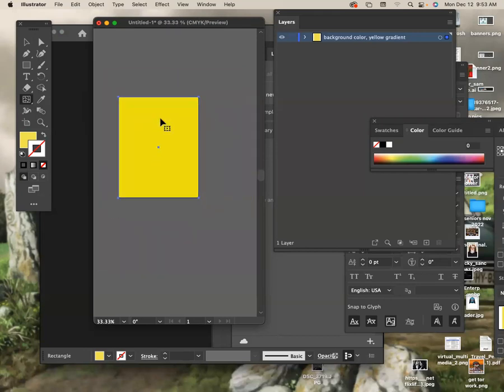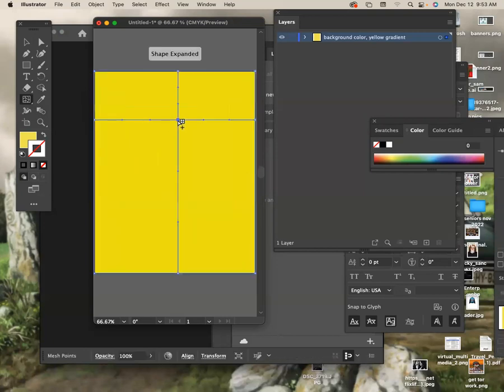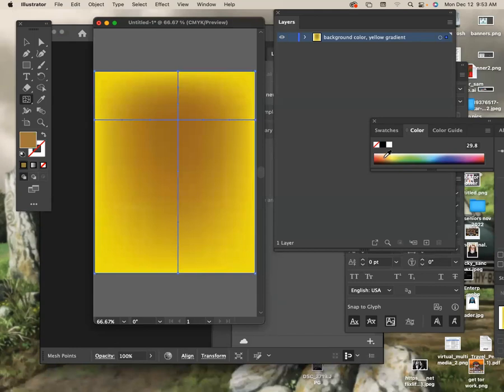So if you do the mesh tool, it looks cool because it's almost like an airbrush. If I click there and I choose another color on my spectrum over here, colors. Oh, I'm on the stroke, sorry. See what happens when you're on the wrong one? And I choose one of these colors, you see it kind of blends in. It's almost like someone airbrushed it or spray painted. Now it's just that point, right?